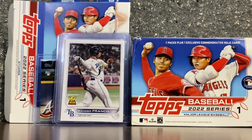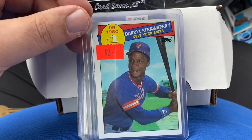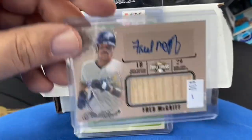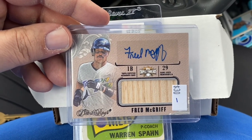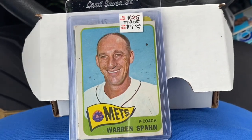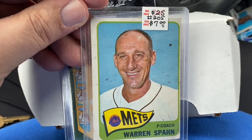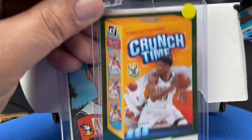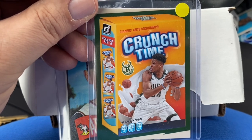Now let's take a look at some of the final purchases I made, starting with this card of Darryl Strawberry. A card I was really excited to see, and one of my favorite players — a guy that I believe definitely belongs in the Hall of Fame — it's an autographed relic card of the Crime Dog, Fred McGriff. One of my mom's favorite pitchers, this guy Warren Spahn. This is obviously when he was coaching with the New York Mets, but I figured this would be a nice little thing to add to my collection. Got to have some Giannis — here's a Donruss Crunch Time card. I don't know a whole lot about this, but happy to pick this one up.